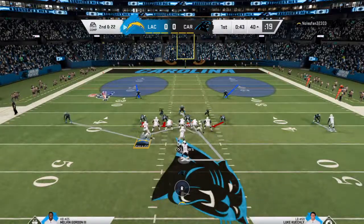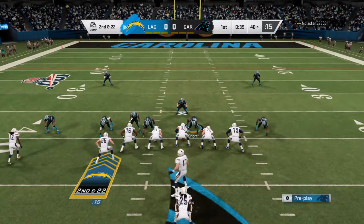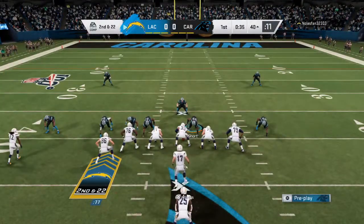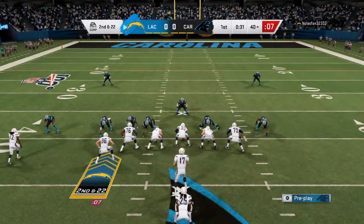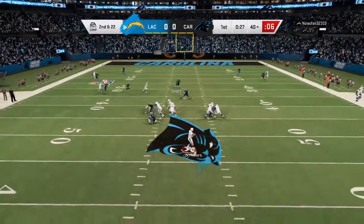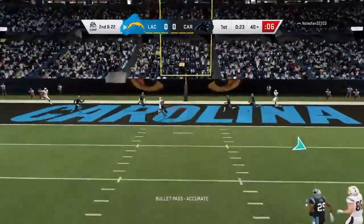Man, he got in there so quickly, Charles. What could the offense have done to adjust and account for that? What you're hoping is that you figure out and get a clue that maybe there's going to be some pressure coming at you, and you change the blocking schemes. Maybe you go to max protection. The biggest ones, maybe you bring your running back in to try and keep you clean. But in that case, that didn't happen. Zero accountability, and a sack resulted.